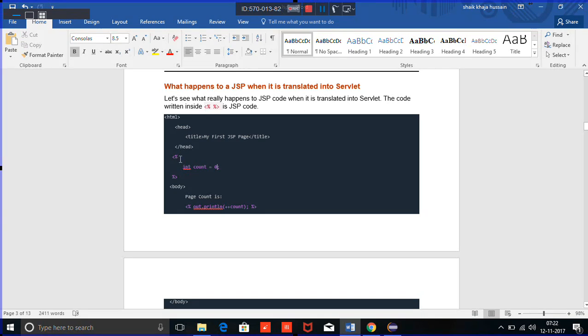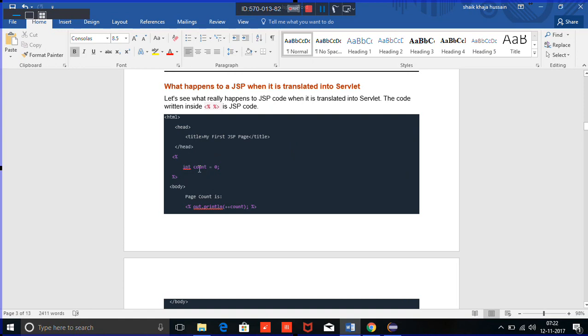To write Java code we have some elements. We will discuss these elements. Just remember this: we have some options to write Java code inside HTML. This is what we were discussing. Opposite from the servlet, we can even write Java code inside HTML. To write Java code in HTML, we have some tags. So here int is nothing but Java code.